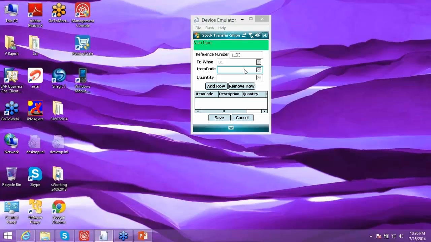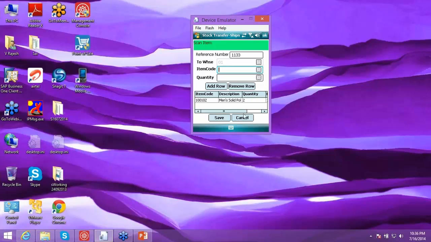Okay. So let's say here I am trying to send an article, and that article I'm going to specify the code for it because I do not have a scanner or a particular barcode right now. But if you have a physical device, then you can straight away scan the barcode, definitely. I specify the quantity here and I click on add row. When I click on it, you can see there is an item which has been added to this particular list. Similarly, I can add one more item to it.